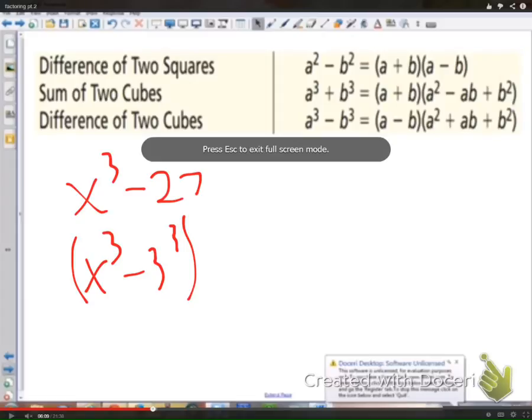Corey, you getting this? Yes, sir. 2 cubes right next to each other, which it now is. We have x cubed, and I broke this down into 3 cubed. Now, before I go any further, are there any questions about how I got from here to here?